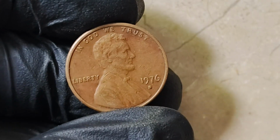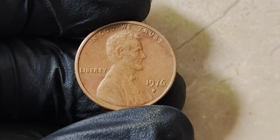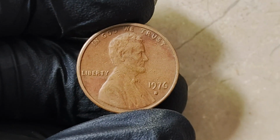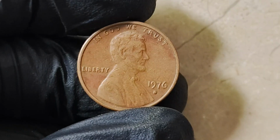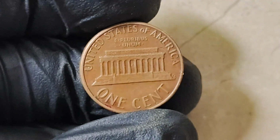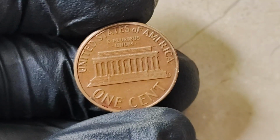And it's not just about the money, it's the story, the mystery, the thrill of uncovering something the entire world missed. Imagine this: you open an old jar of coins. A familiar copper glow catches your eye. You hold it up. Notice something strange about Lincoln's face. You check the weight. It's off. Your heart starts to race. One man's pocket change became a $1 million miracle, and it could happen again.